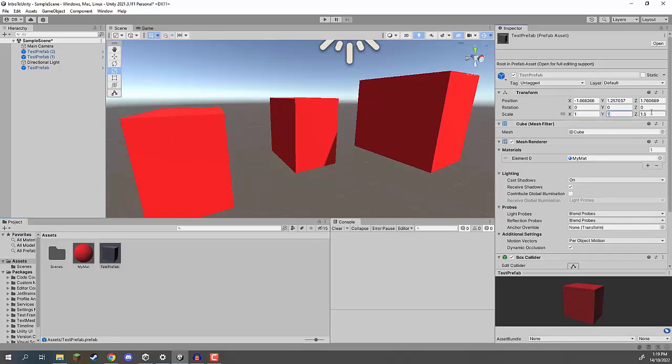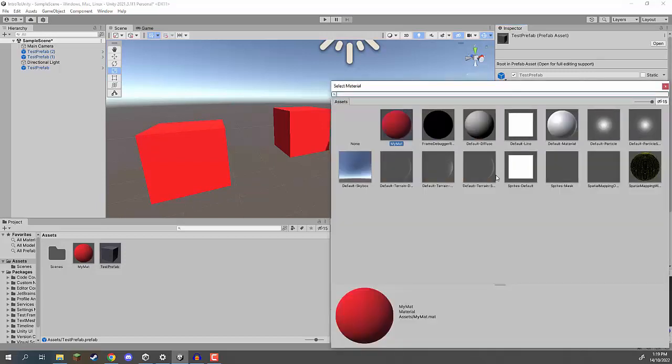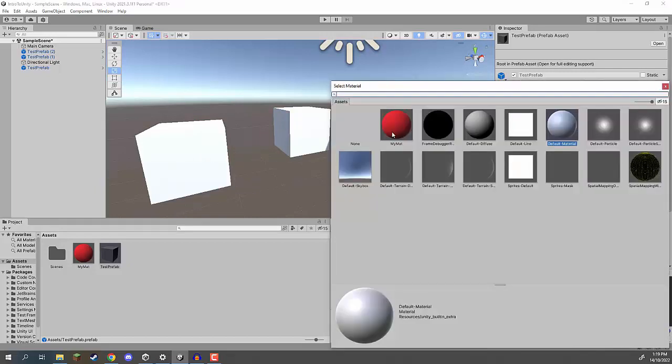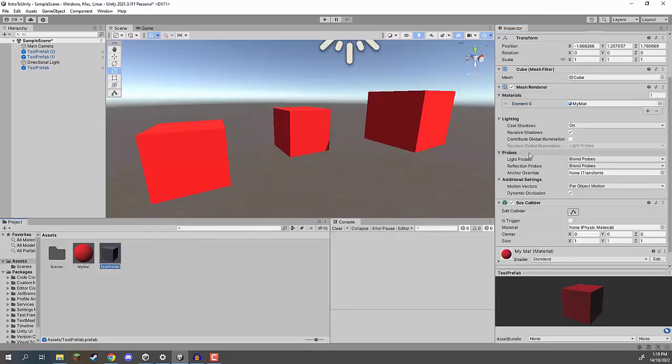Okay, so we can change this back to 1, like so, and of course those changes do get applied. Same thing for materials, okay? If we change the material right here to, let's just say, default-material, those materials get applied to the instances as well, okay? So any change that you make here inside of the inspector when selecting the prefab, those changes will be applied to the game object. And as well, if the prefab has child objects, those also get assigned and applied as well.